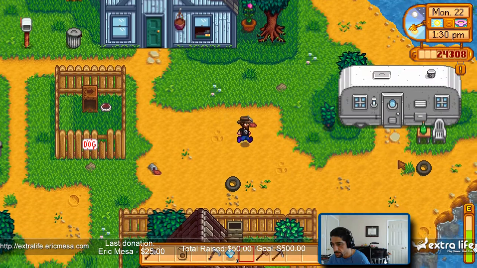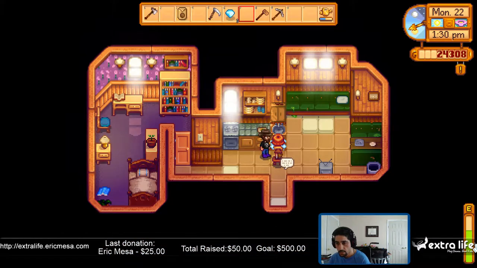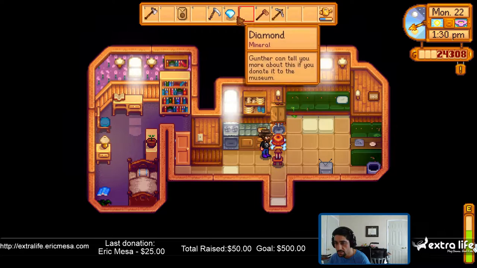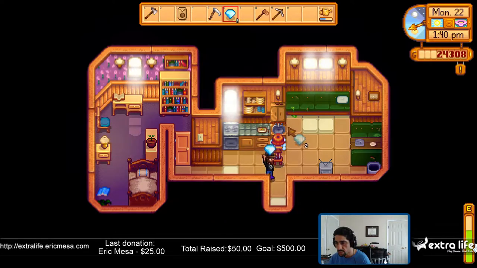Alright, let's see if my girlfriend's over here. Oh, cool. There you are. Hi. Do you want something? Yes. To give you a mother flippin' diamond. I know you do. Alright. She might dance with me at the dance.